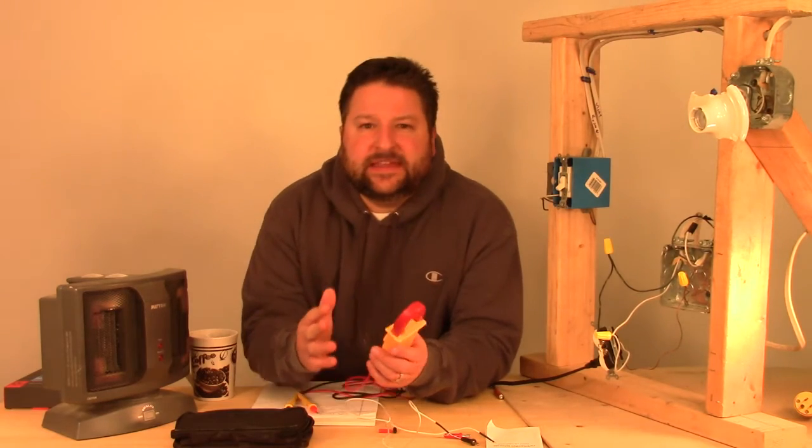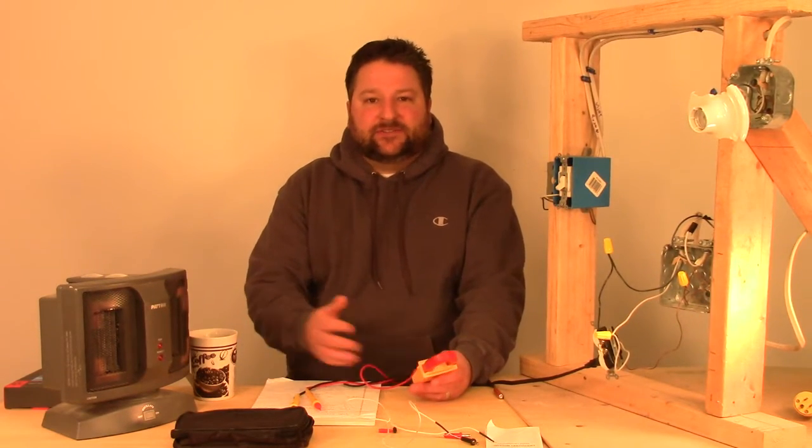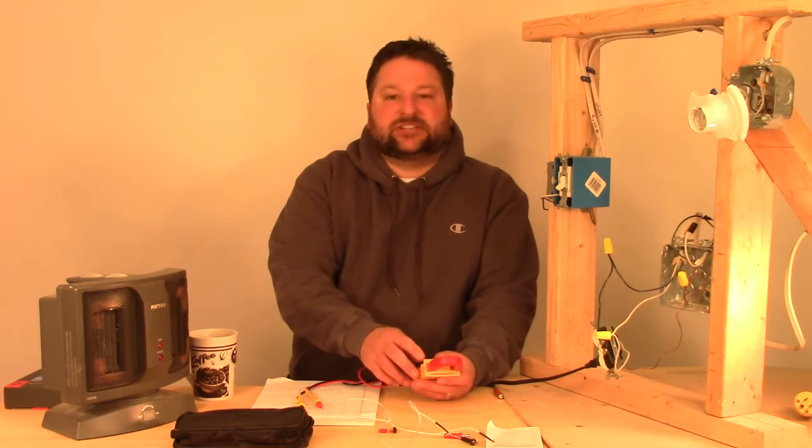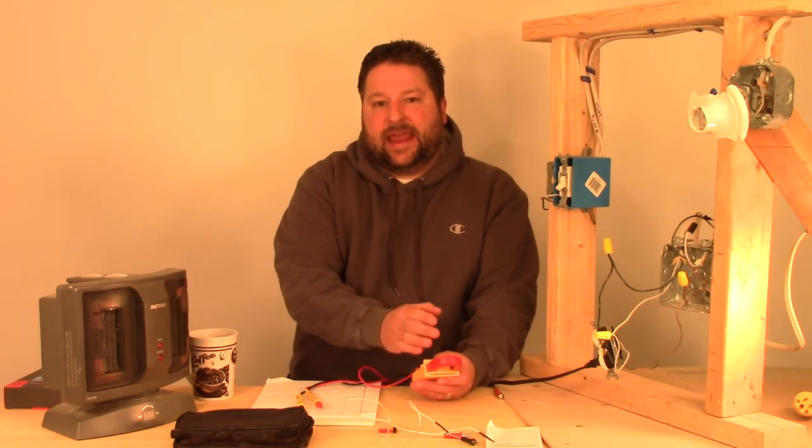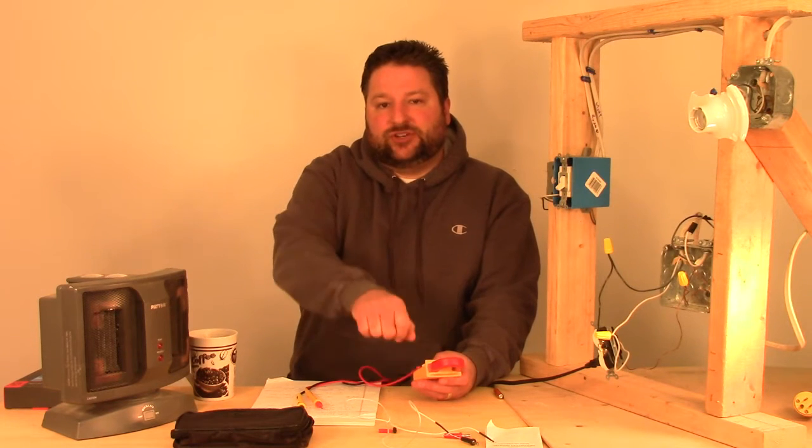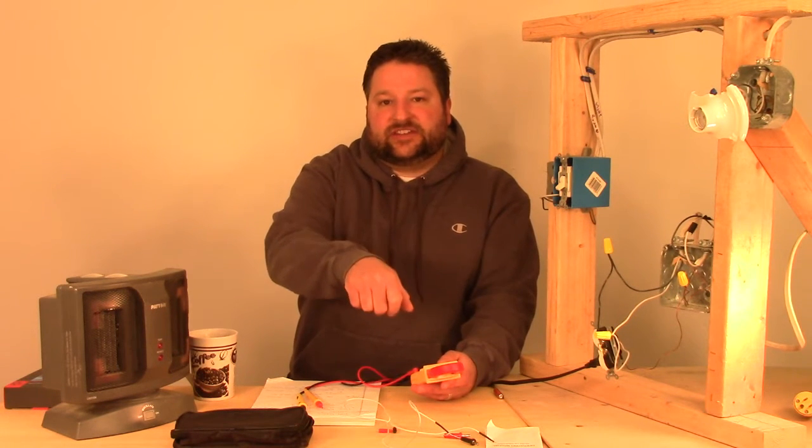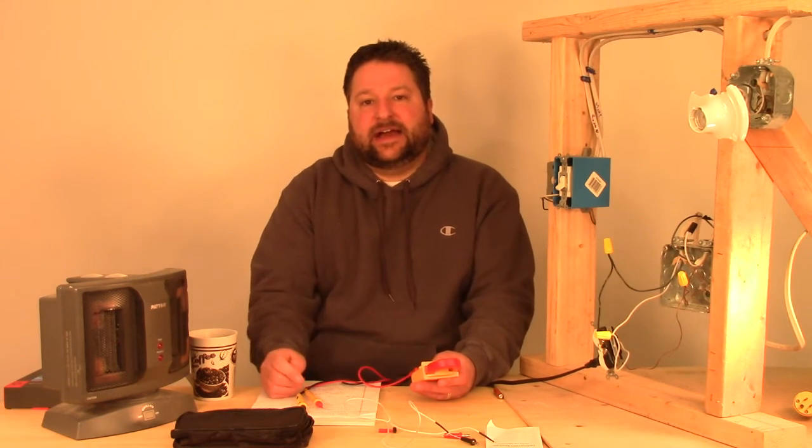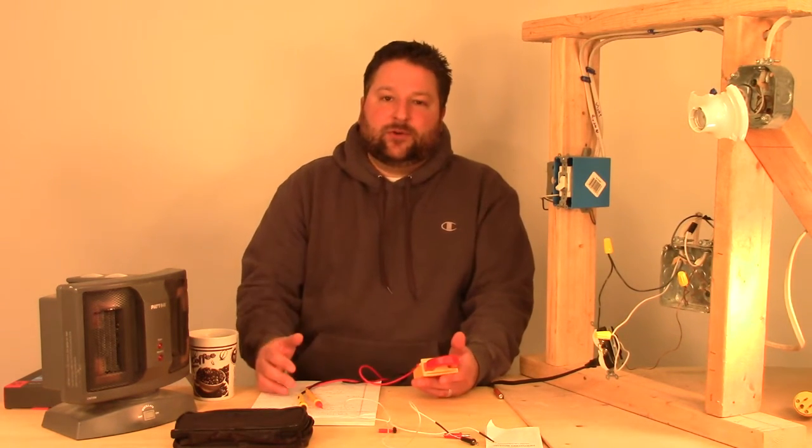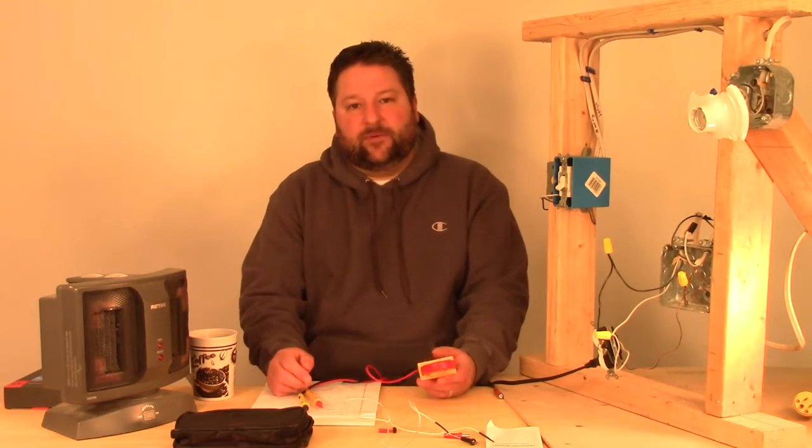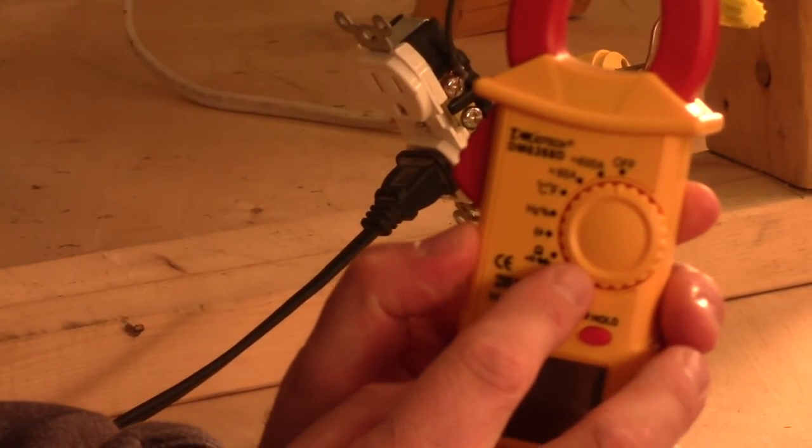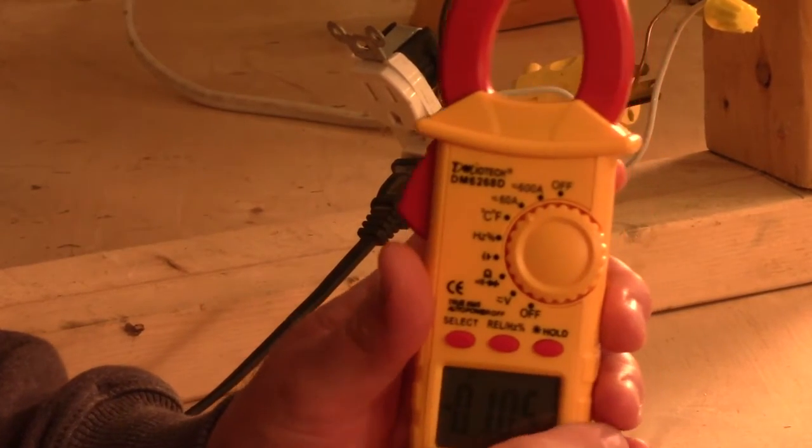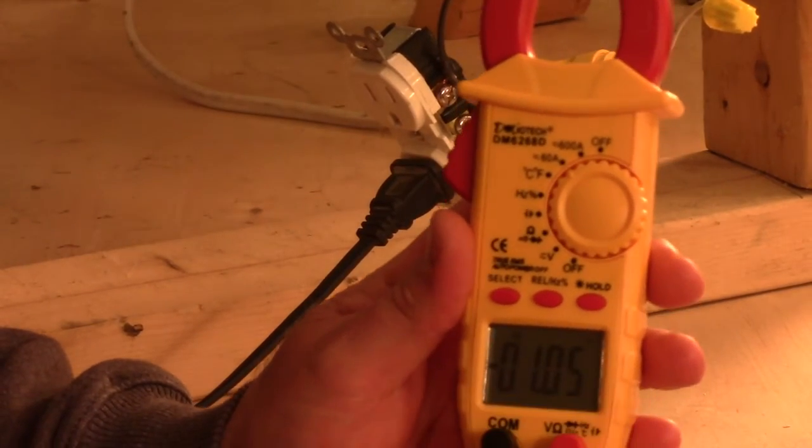My only complaint about this that I've found so far in playing around with this meter for the last couple weeks, this turn knob, I would like to see them add a bar to it or a knob to it so that you can reach down with your hand and turn it with your fingers instead of using a thumb or a finger to dial it. Maybe I'm getting older, but it's just my preference. This mechanism here though is very firm, and again, for a lower-cost meter, I'm amazed at the quality fill on this meter.